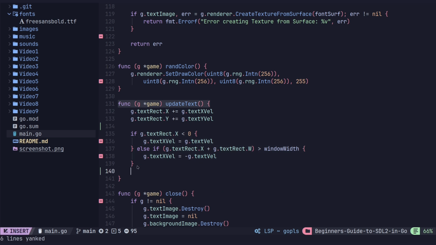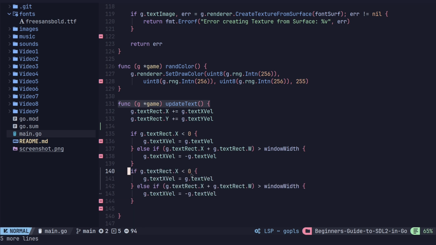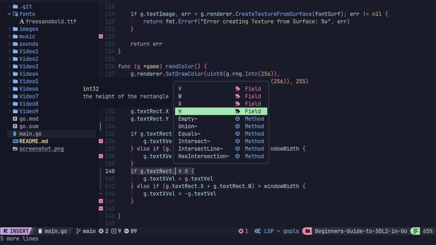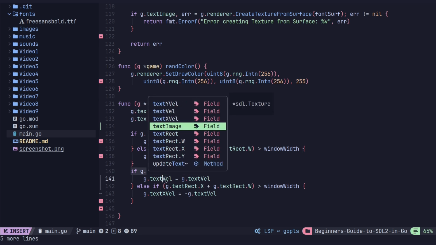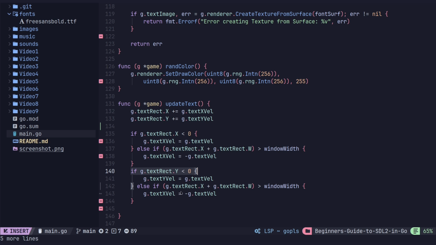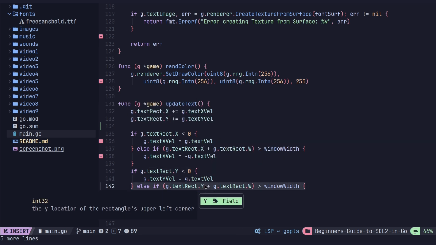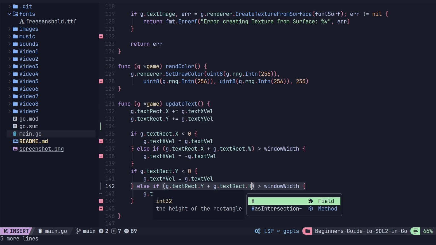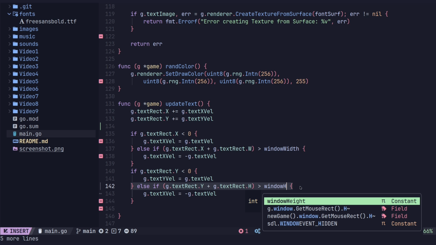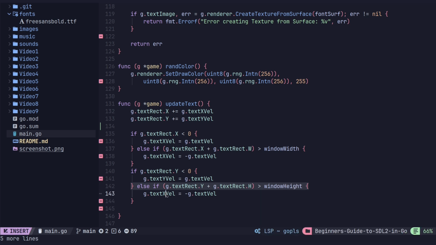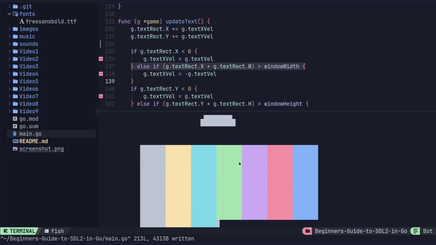I just need to change the X to Y's and the width to height. Right here is the Y. And that's Y. And this is height, so it's H. And this is going to be Y. Okay, so that should give us bouncing all around the screen.